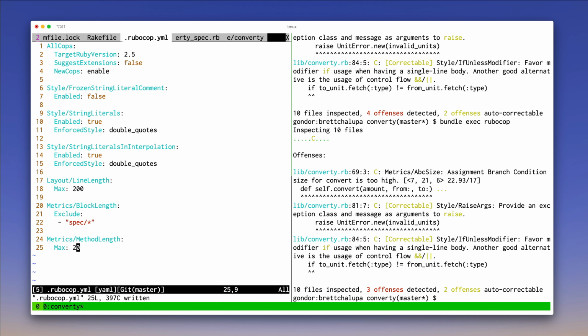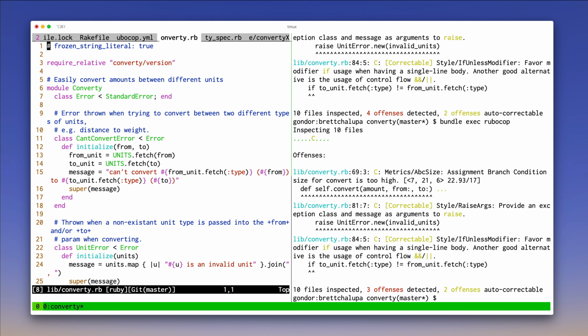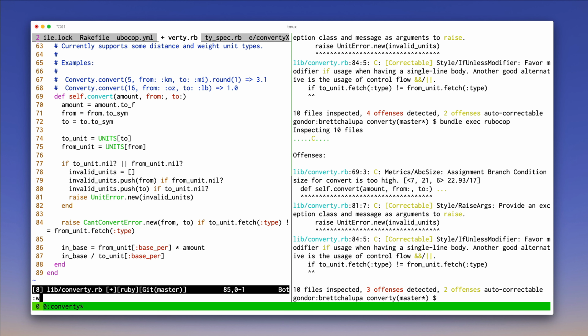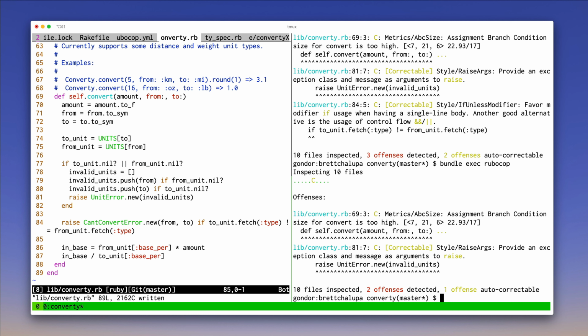Let's go and we'll open up converty.rb. It's saying it wants the control flow differently on line 81, or no, 84, sorry about that. So that's fine. I don't care about that too much, but we'll do it to make RuboCop happy. And so that's passing.